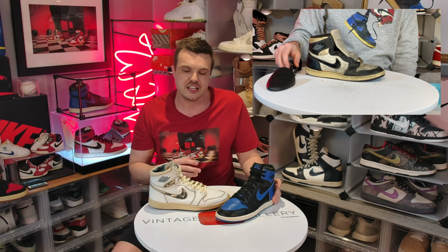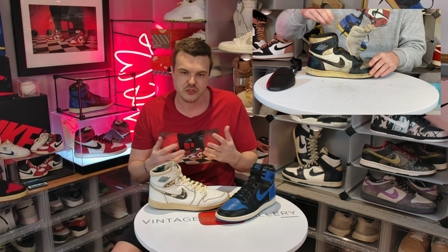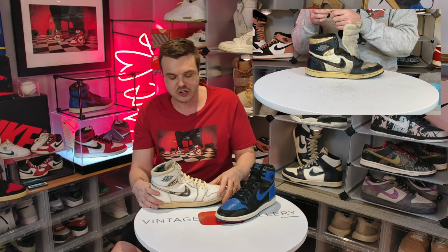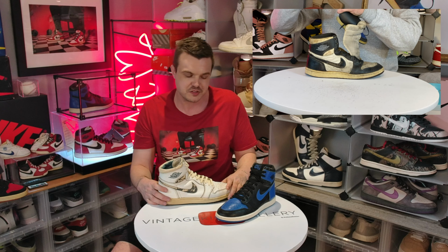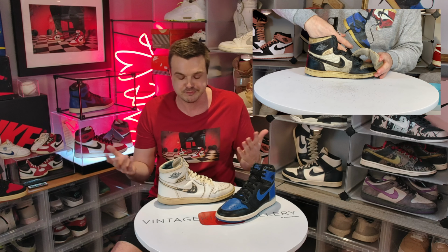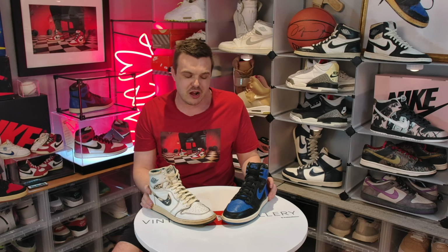The other thing is get yourself a good shoe tree. You've all seen the adjustable shoe trees that I use during the restoration videos. Those are my go-to. Helps prevent the creases, helps maintain the shape, and overall you just want to use those. You can even really get crazy, get cedar ones if you have a really nice pair, but it's completely up to you.